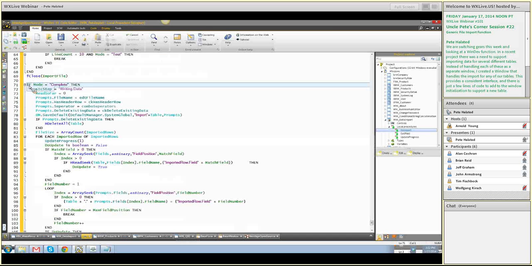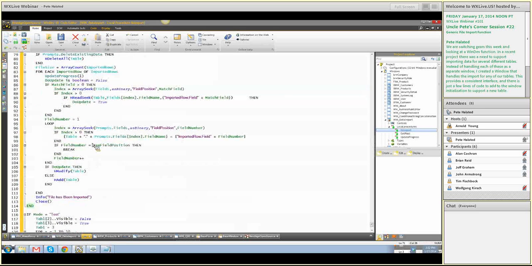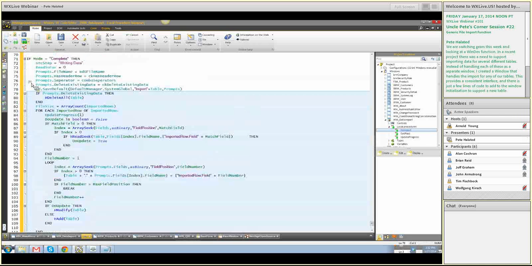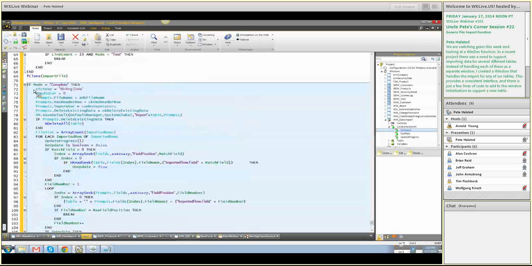Then this code tests for if complete, which is the real import, do the import. So this is the writing code. This whole line of code here only gets executed if you say, I want to write the data out to the table. I'm not doing a test. I've hit the real import button.